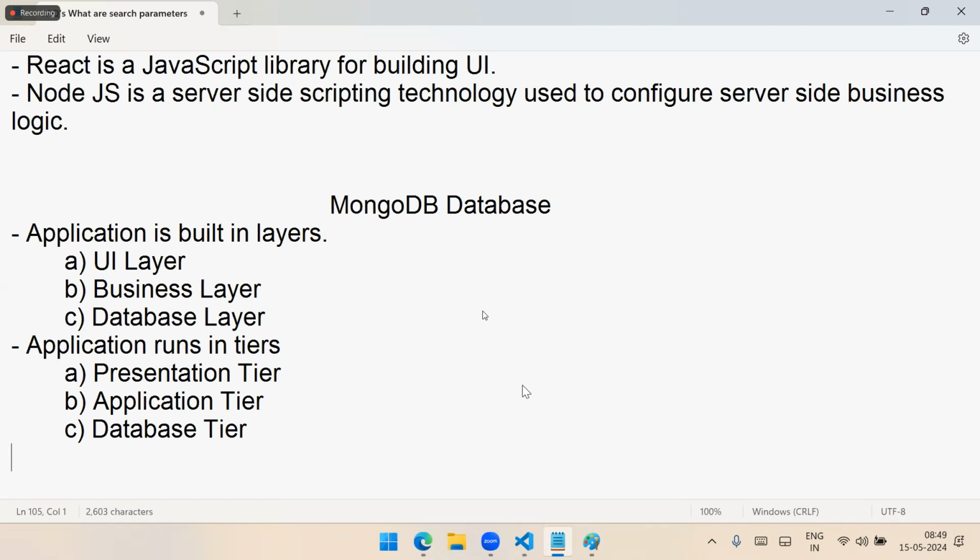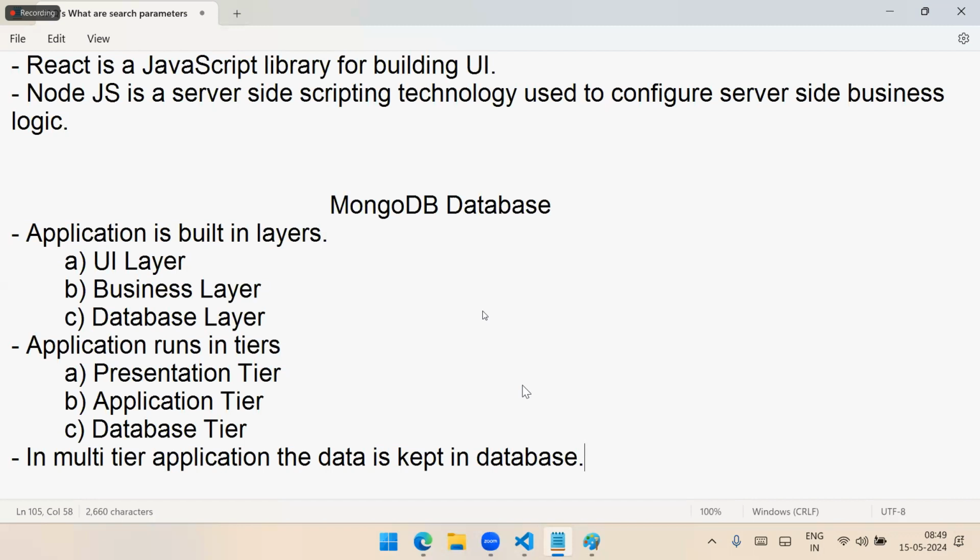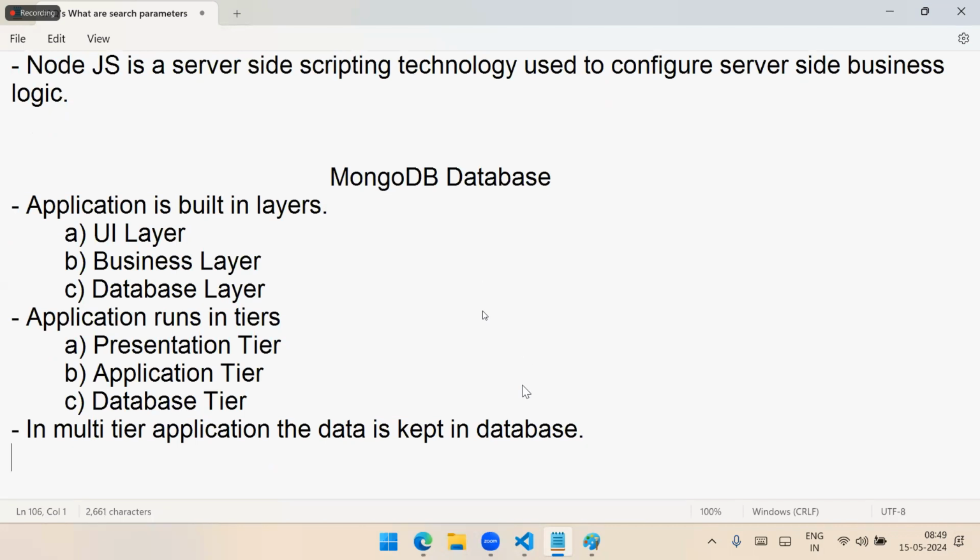So in a multi-tier application, the data is kept in a database. It is kept in the database.